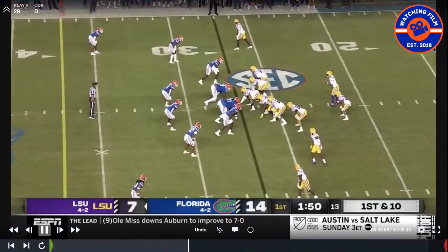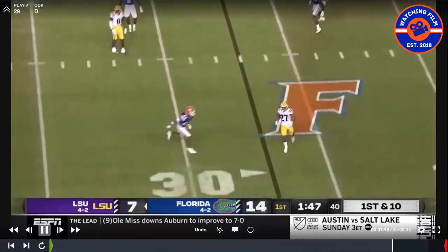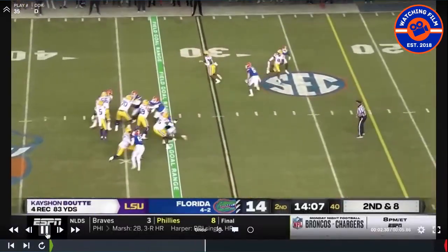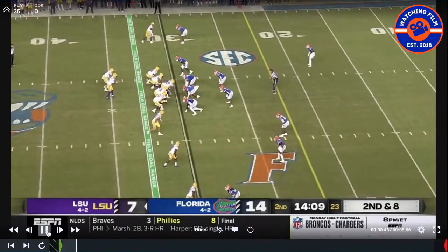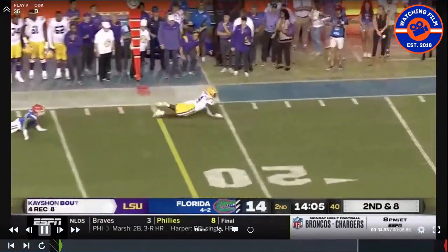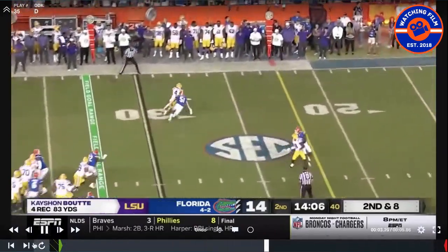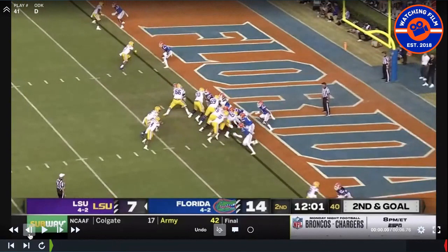I didn't think Daniels with pressure would give you a ton. He was somewhat erratic on the film coming in, right? But then if you're going to bring a lot of pressure, you've got to play a lot of man coverage. So this is the situation you've got to get yourself in. Very nearly gets out right there. So you've got to put linebackers, who I don't think it's their strength to be in coverage, you've got to put them in coverage, right?